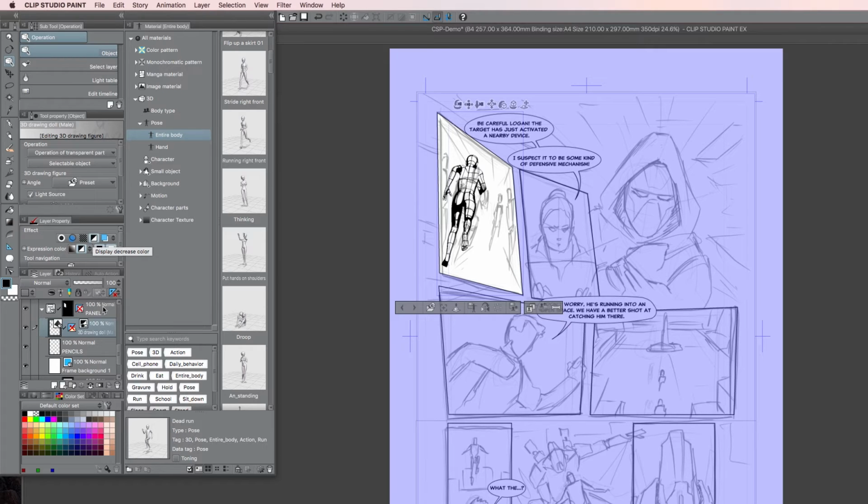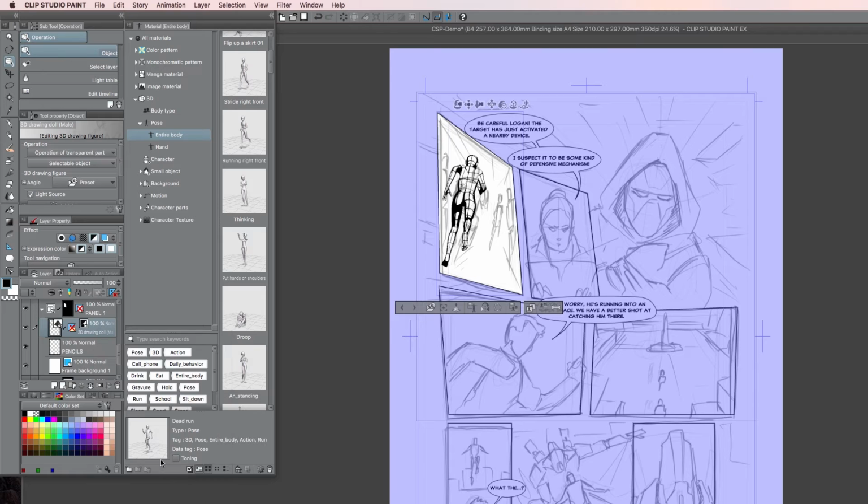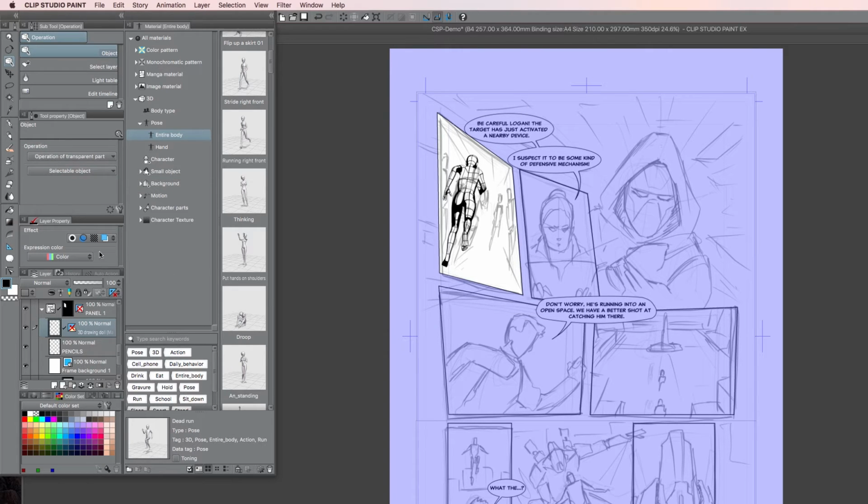And if it gets too heavy on your memory, on your computer, you can always rasterize the layer. You just go here, but you have to be 100% sure that this is what you want to do. That you're really comfortable with it, because when you rasterize it, it becomes just a single image that you can no longer modify. When you move it around, it will still stay within your panel, but it's also lighter to work with now. So that's that. Let me undo that because I might want to modify a couple things later on.